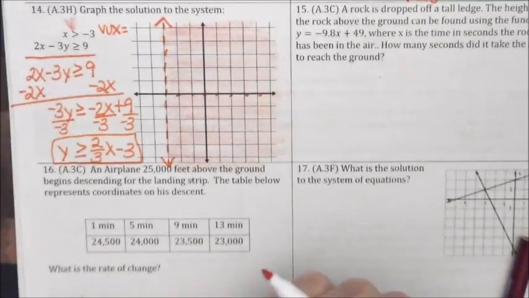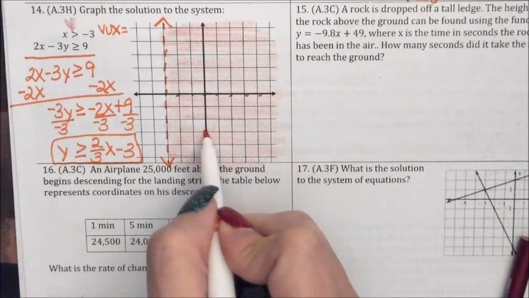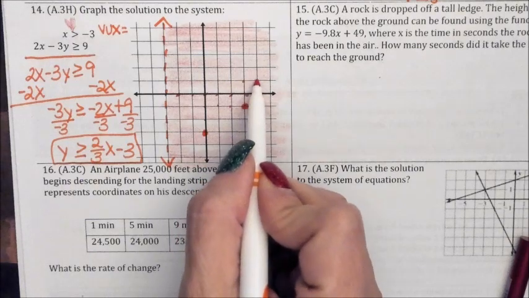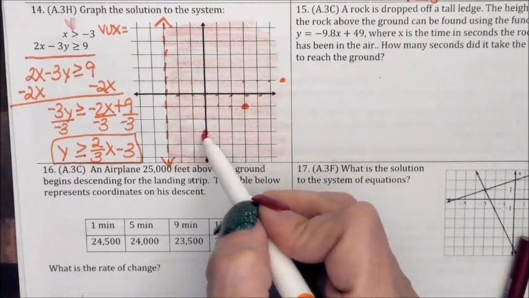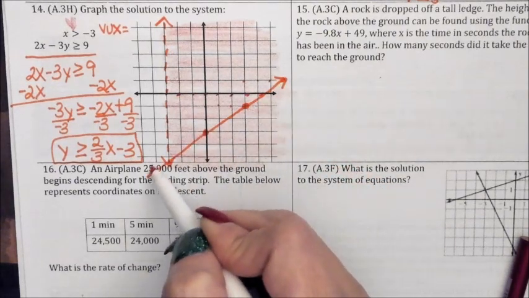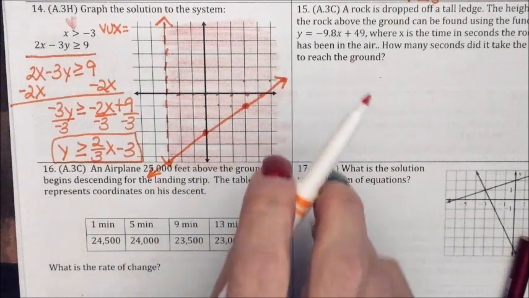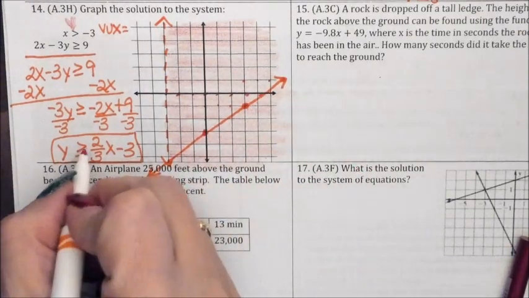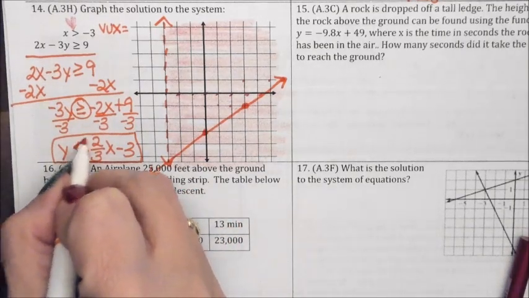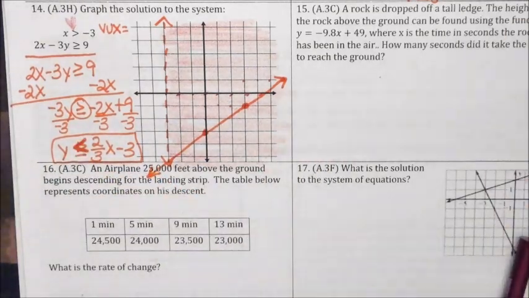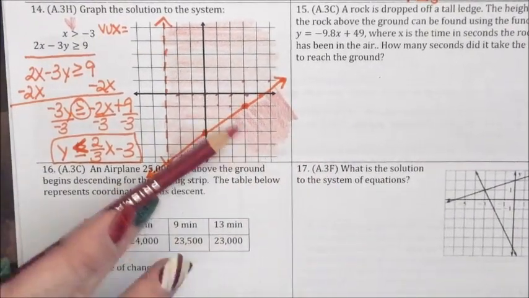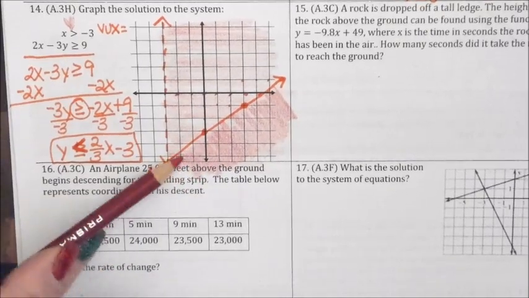All right, let's graph that. Negative 3. 1, 2, 3. Up 2 over 3. Up 2 over 3. It is a solid line. Oh, did you already notice what I noticed? I forgot to flip it. I don't think I have any white out here. So when I divide by negative, I have to flip the sign, so it's going to actually go like that. So I'm going to shade down. So it'll go this way. This is kind of a hard one to see where they overlap a little bit.